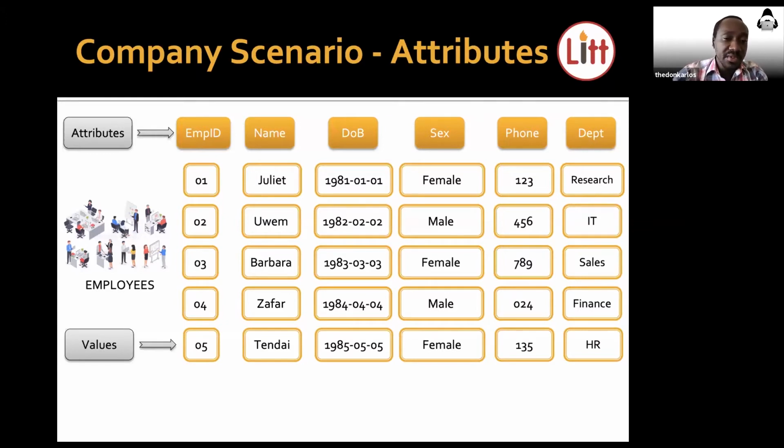So it's mainly 0, 1, 2, 3, 4, 5. Names are a set of characters. The date of birth has the format of a date. The sex has mainly two values, either male or female. Phone is a set of numbers also. So each of these would determine what kind of data would be stored for a particular attribute.